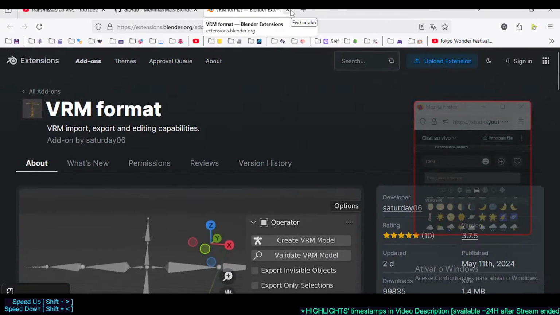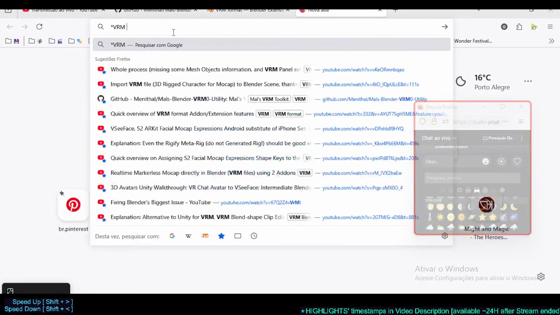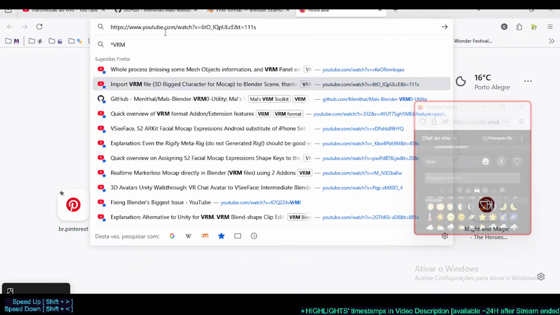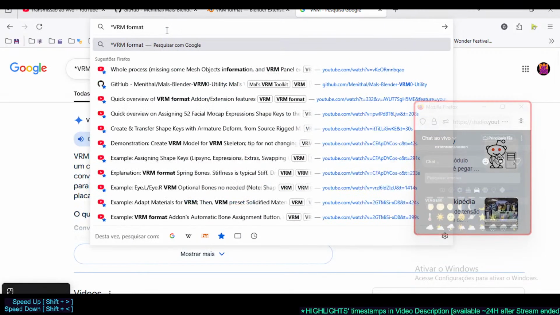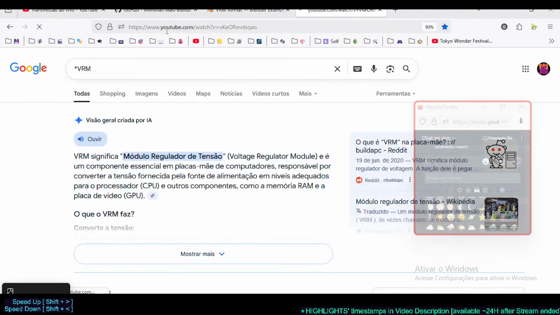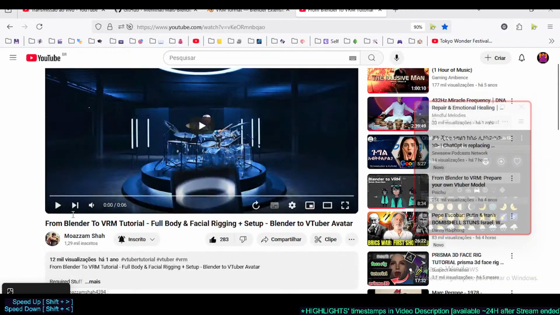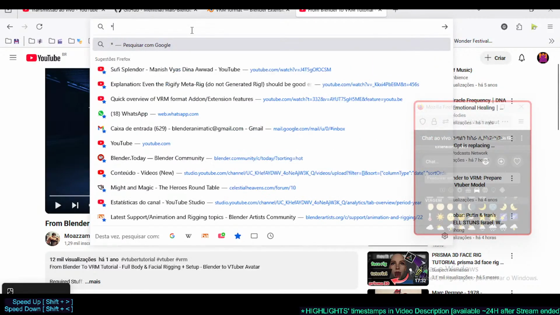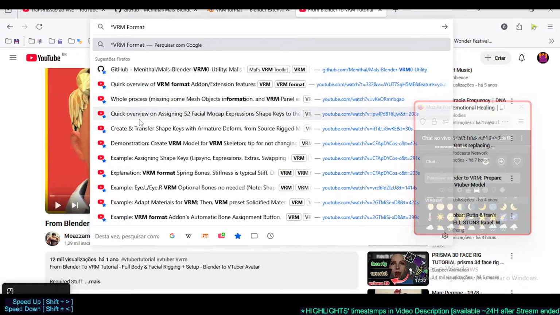If you find VRM, it's some furry guy. Let's try to find it. I think it's just VRM format. Probably this. No, it's not this. VRM format, because I don't remember the name. Quick overview of quick transform shape.